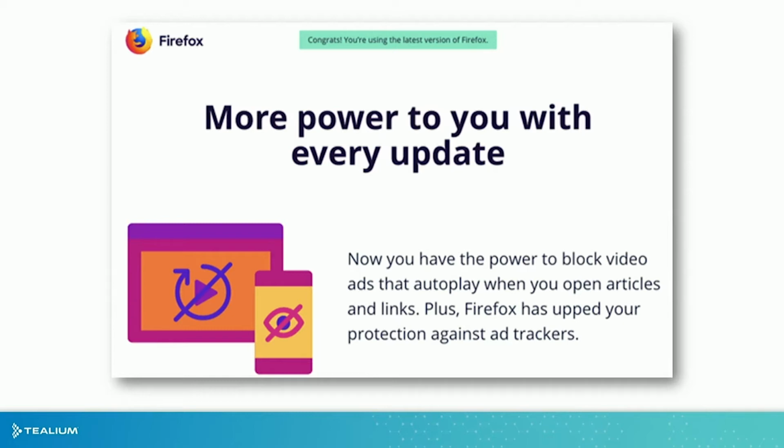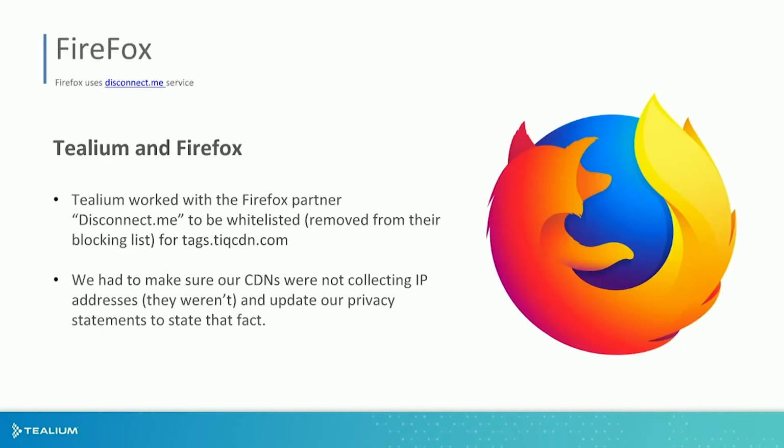Tealium has some experience working directly with Firefox. Firefox leverages a third-party service called disconnect.me. And if you move your Firefox setting to strict in the privacy settings, it will start looking at this list of servers and blocking requests to those servers. So that's kind of Firefox's partner to block sites that they consider trackers.